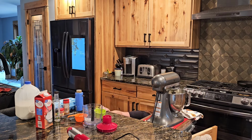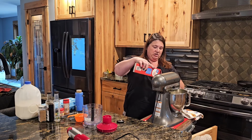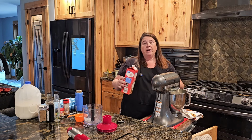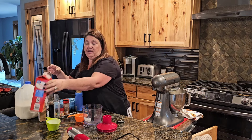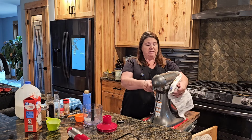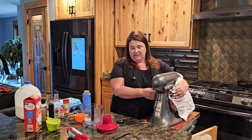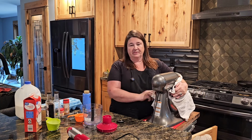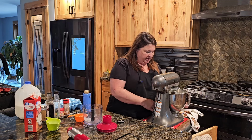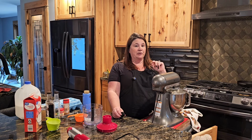All right, now that that's all mixed, let's grab our heavy cream. I'm just going to do 1 cup of heavy cream. So 1 cup of powdered sugar, 1 thing of cream cheese, and then this. Then I'm going to whip this, and then we're going to add some caramel into this. You're going to want to mix this on high probably for about a minute. And then we're going to start on our French toast batter. Okay, I'm going to give you a break from listening to this, and then we'll show you what it looks like in a minute.